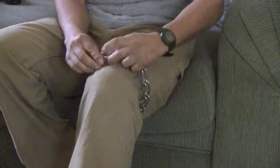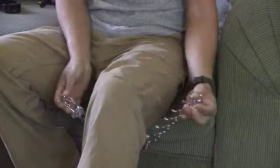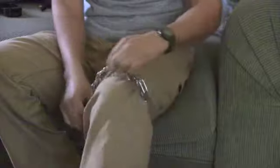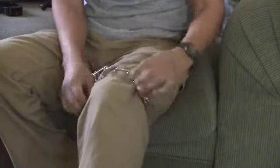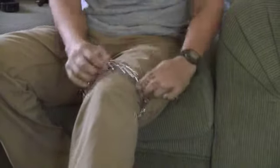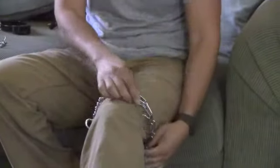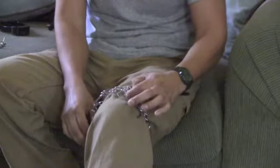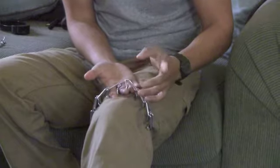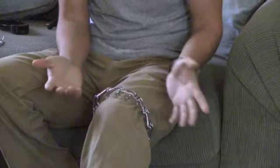So let's remove two links and put this on. Now this is a good fit. What you want to be able to do is rotate the collar a little bit, because with your dog moving around and the leash moving around, you'll need to readjust from time to time. This is a good fit — I can't fit my whole hand in there, just a few fingers, and I can do that comfortably without it being painful on the dog.